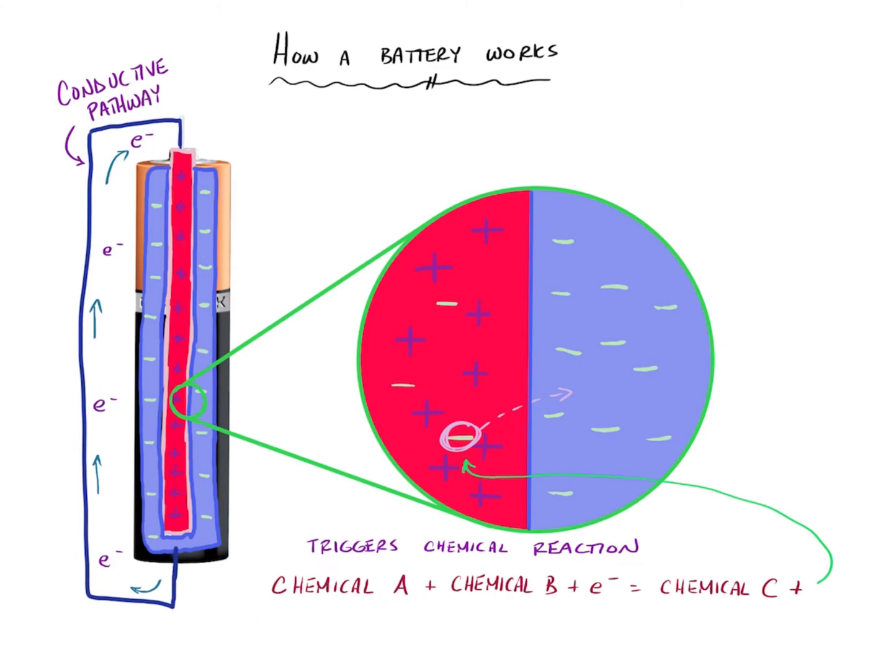And what's going to happen is anytime electrons start to appear in that positive section, well, to simplify it, we're going to call it chemical A and chemical B. They basically react with one another and the electrons. If you take a little of chemical A, a little of chemical B, and you add some electrons, you basically are going to do 2 things. You're going to get chemical C, so whatever the resultant of that reaction is, we'll call it chemical C. But you also get one of those electrons moved back over in that one-way direction to the negative terminal.